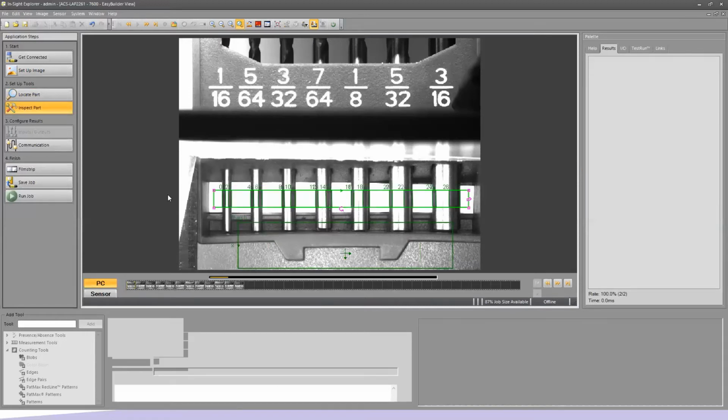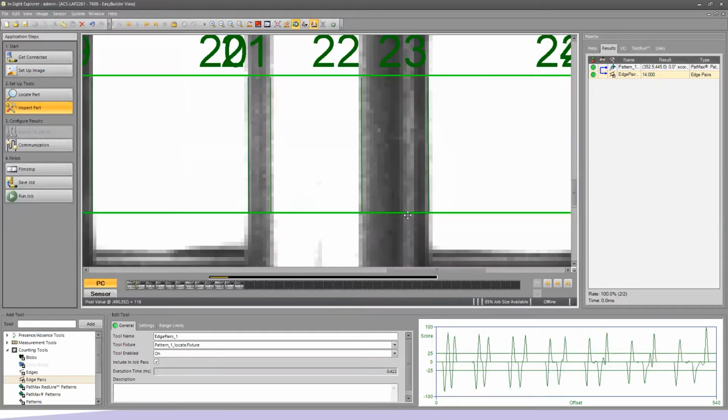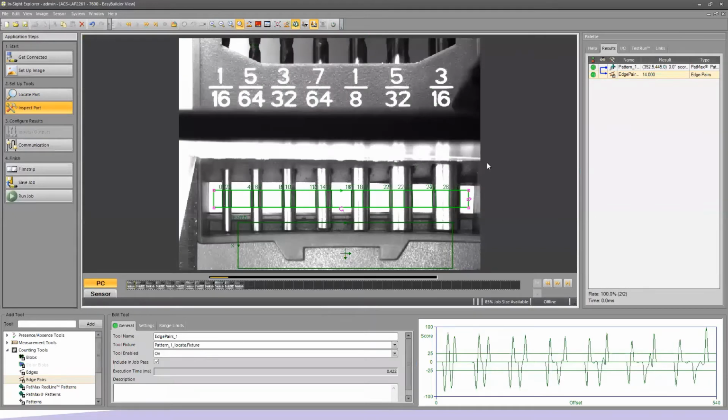As soon as I hit OK, you'll notice in my tool palette in this upper right-hand corner, I'm instantly counting 14 parts. I've only actually got 7 bits. So what's going on? Let's take a closer look. As I'm looking at edges, I'm going to zoom in on this first part. You'll notice I'm finding the edge on the outside of the bit, finding another edge, the edge of the glare coming off the top, finding another edge on the other side of the glare, and another edge on the outside of the bit. Well, a couple things going on.